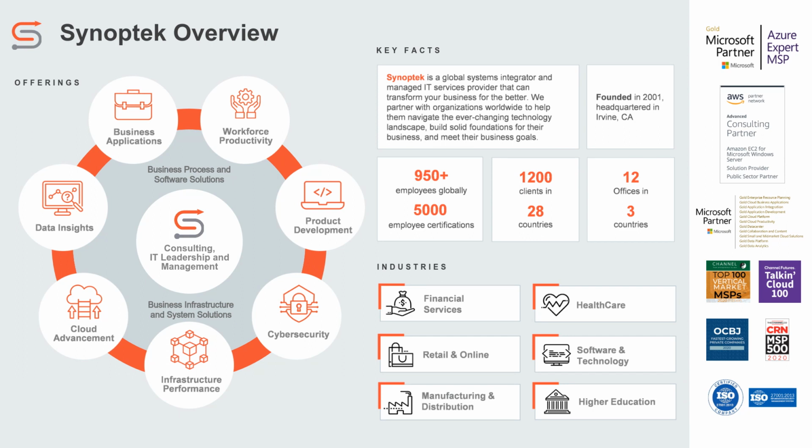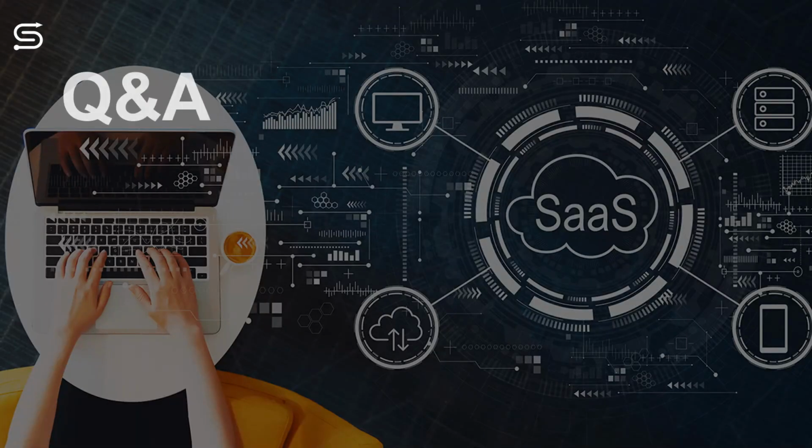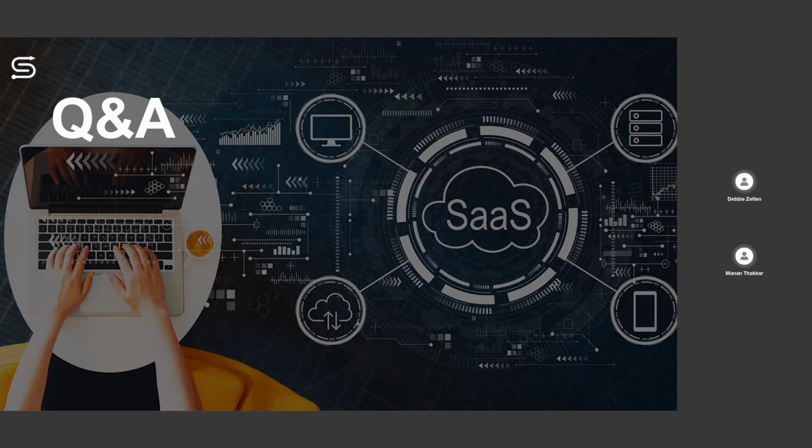And we offer very flexible models in terms of the way we can work with your organization, from staff augmentation all the way to we take responsibility for the project, or you just need a little bit of expertise in a certain area, some sort of 40-hour a month contract for a certain kind of skill. So that's one of the great things about Synoptic, the flexible ways we can work with your organization based on your needs. So with that, I think now we're at question and answer time.